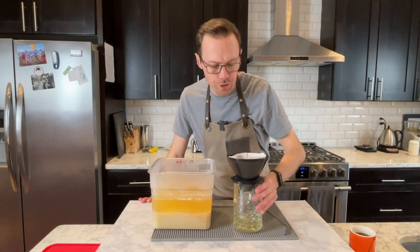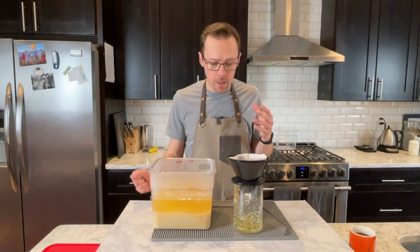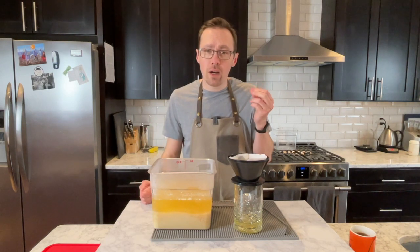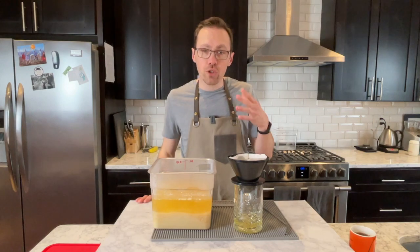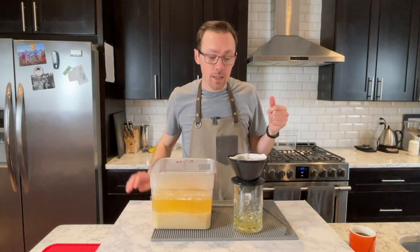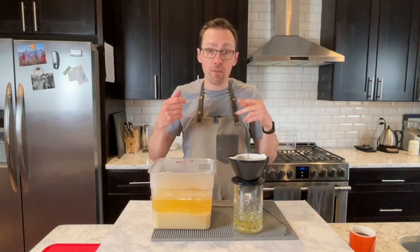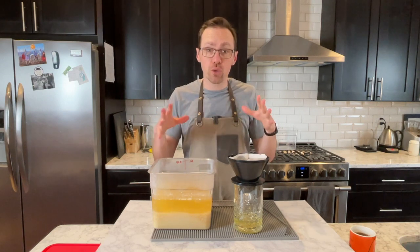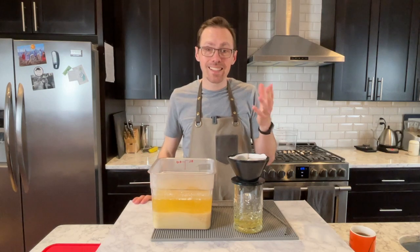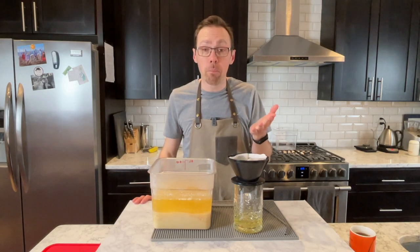Some of the tools we can use at this point: let's say we determine that the drink is a little too thin on body—we can use denser sugars to create a rounder taste on the palate. We can also use things like citric acid or malic acid if it's a little too sweet; those are things bartenders use these days to help stand in if the drink needs a little bit of a lemon-lime style bump.